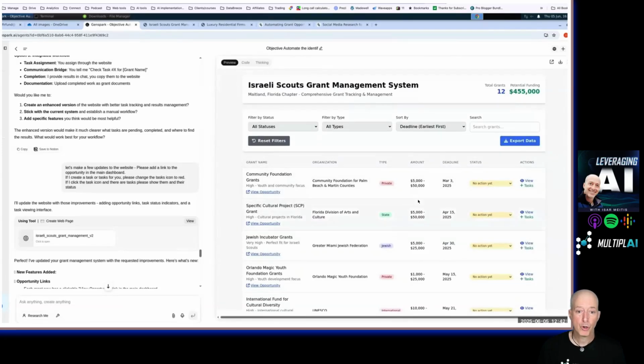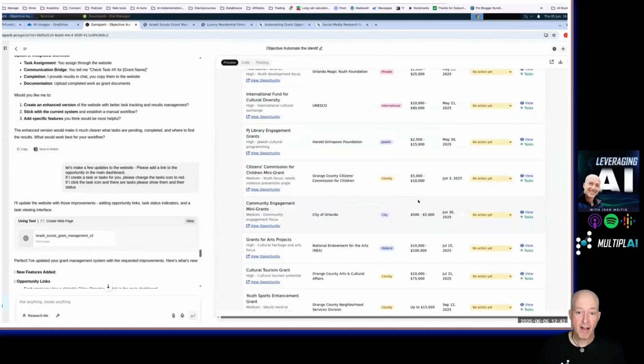This is pure gold. I invested 10 minutes. It invested 45 minutes, and I now have an extremely effective way to go after grants across federal, local, county, city, private, and so on that are relevant to what I need to do, with a website in which I can track the status of each and every one of the activities and filter and see progress and so on. This is nothing short of magic. This process would have taken a team of several people, several different days to create, and you need a web developer, and you need a researcher, and you need an analyst, and you need all these things, or you yourself spending hours to do this.